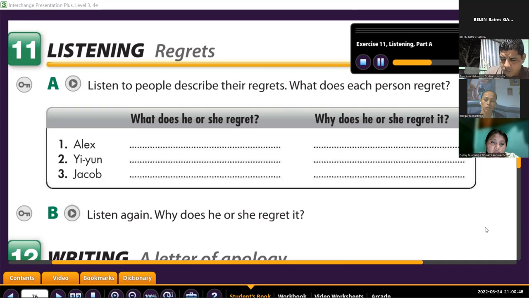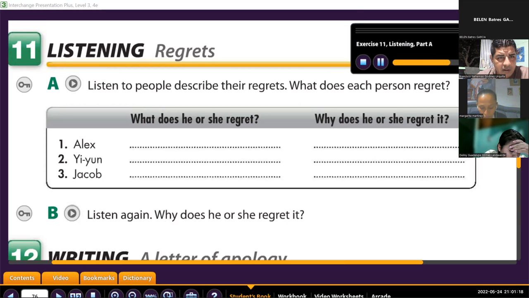2. Yeon. If I'd had a choice, I would have learned to play the guitar when I was a kid. My parents made me study the piano, and I only studied classical music. I love the piano, but it's not very practical. I mean, you can't take a piano with you to a party. But I love it at a party when someone brings a guitar, and they can play songs and everyone sings along. I wish I could do that.